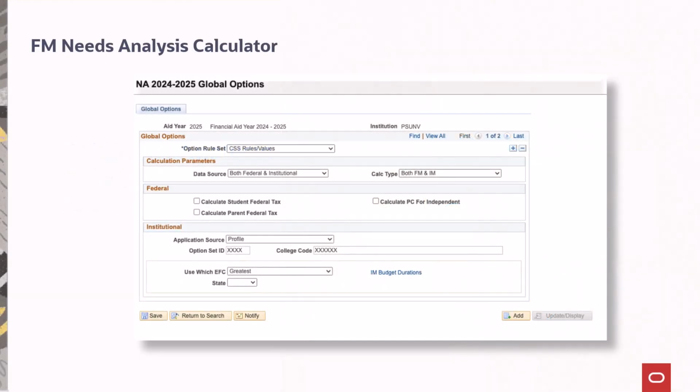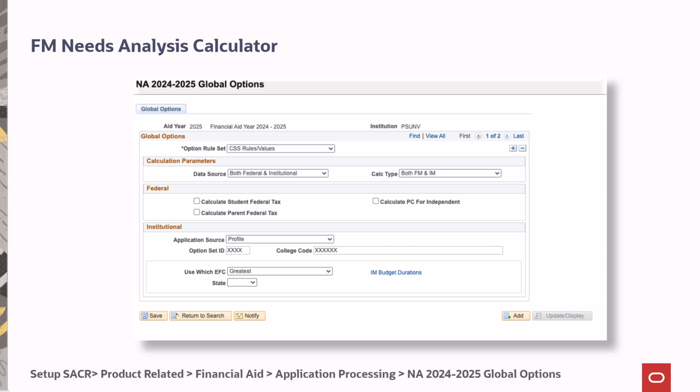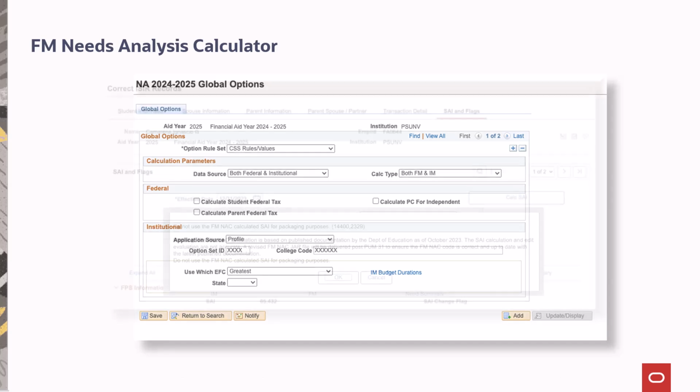The FMNAC code that has been delivered is reflective of the October 2023 guides published by the Department of Education. Oracle is in development on updates outlined in the November and December 2023 versions of the FAFSA Specifications Guide, Volume 5, Edits and Rejects.